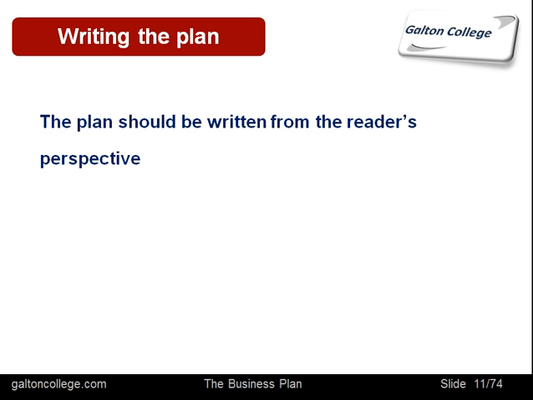Now, writing the business plan, well, the plan should be written from the reader's perspective, not from the writer's perspective. The reader is all important here. The plan is written for the reader. That's why the plan exists. So it's pointless writing it from the writer's perspective. The reader must understand it. They must have a clear picture of where the business is and wants to be, and the constraints, and so on.